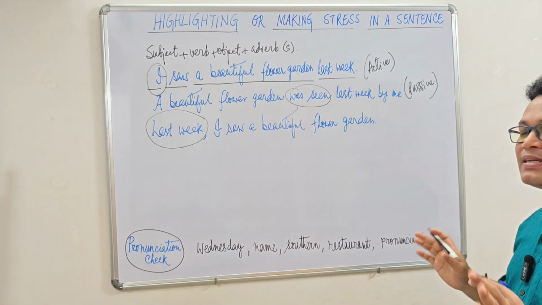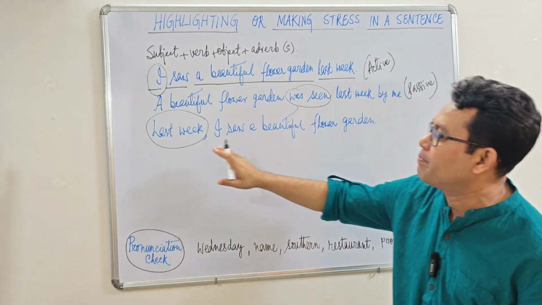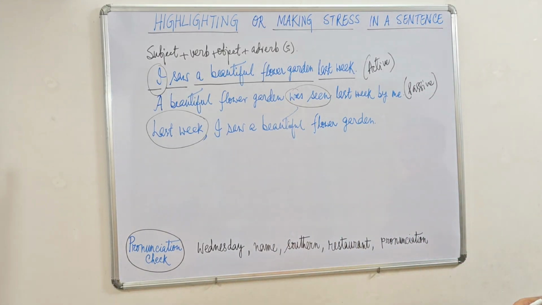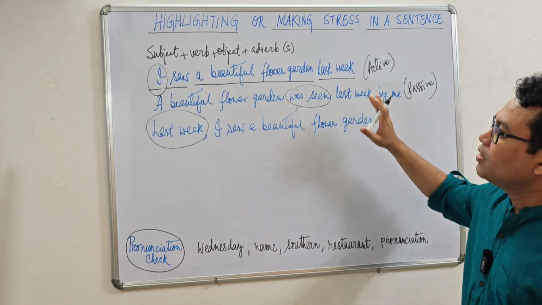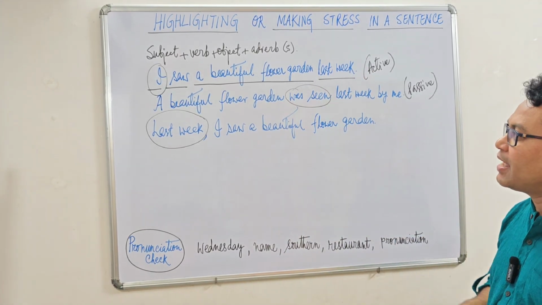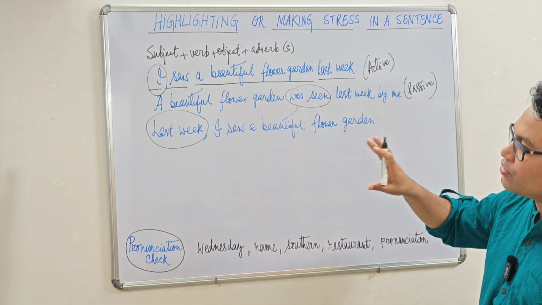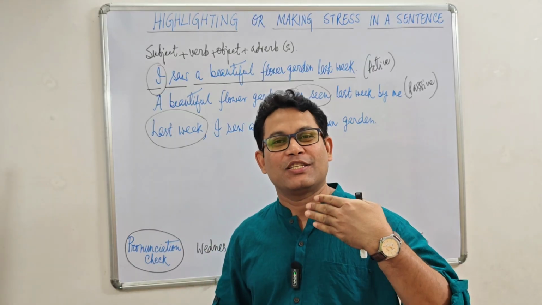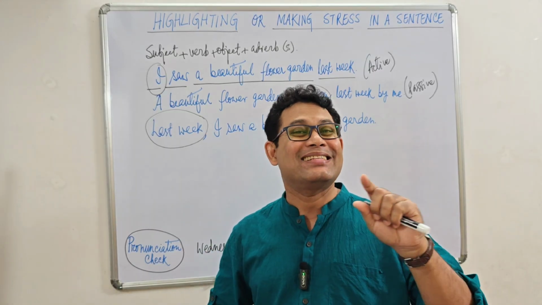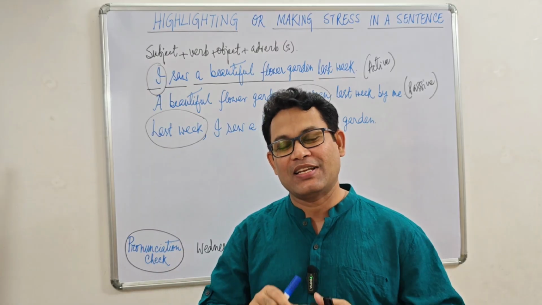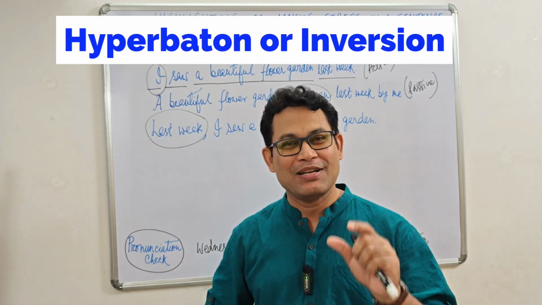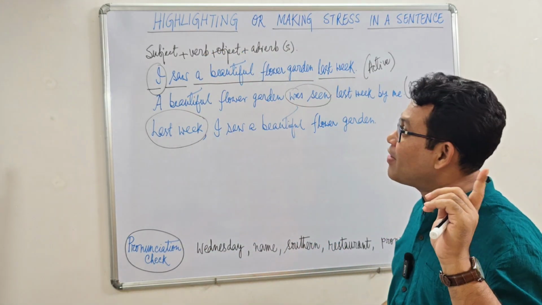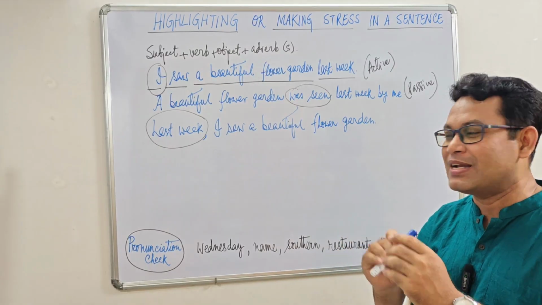That means in certain cases, if we put a phrase towards the very beginning, then that phrase automatically gets stressed or importance. All right, so this is how we do normal sentence framing in day-to-day life to highlight or emphasize a particular component in a sentence. All right, then let us now talk about a special device, also known as literary device or figure of speech in English language, known as HYPERBATON or inversion, through which we will also be doing the same thing of highlighting or making stress on a particular component in a sentence.